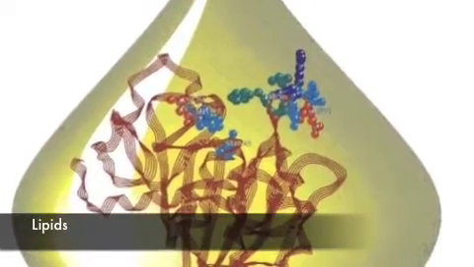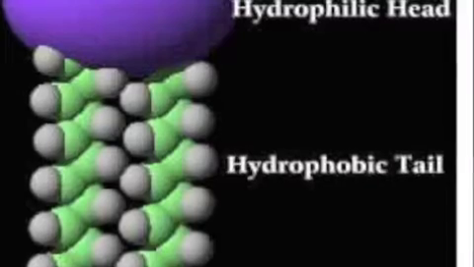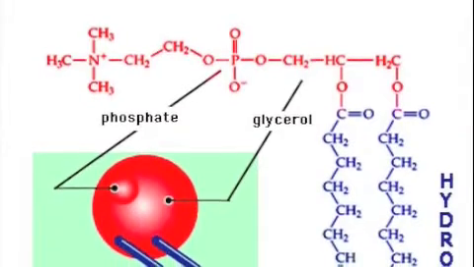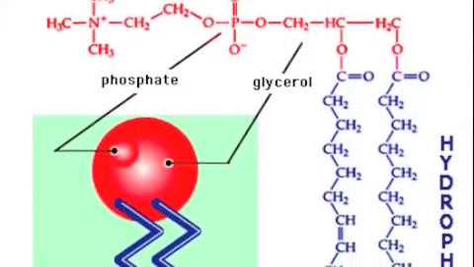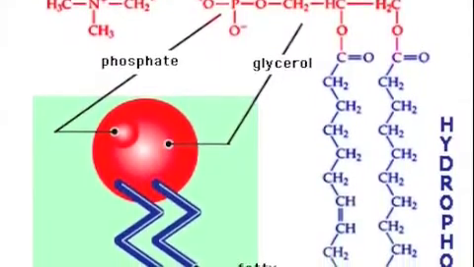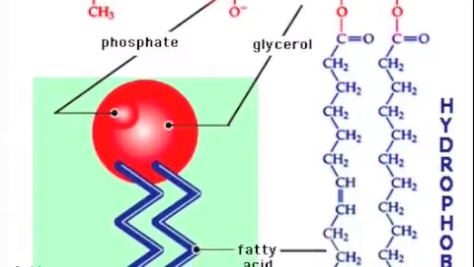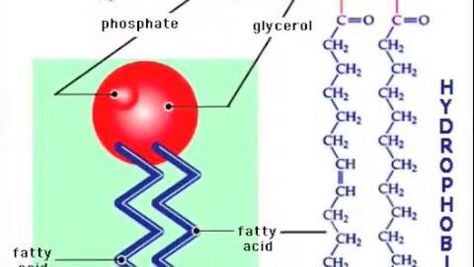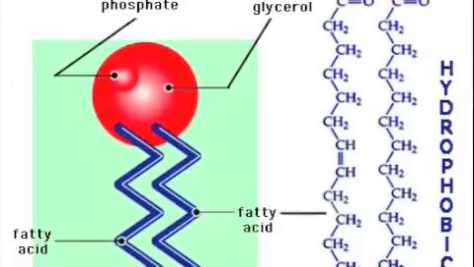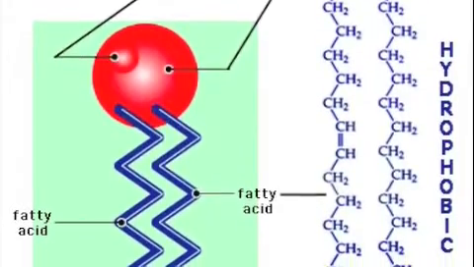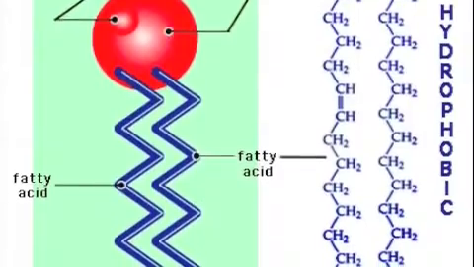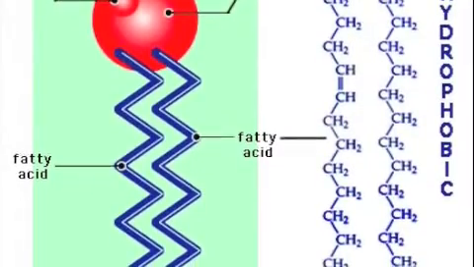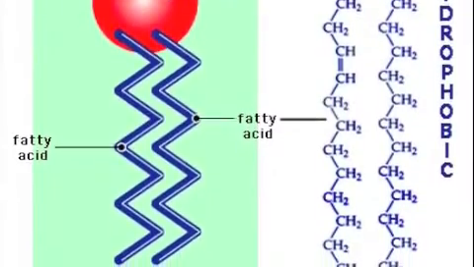There are three types of lipids: fats, phospholipids, and steroids. Out of these three, phospholipid structure directly correlates with its function. First, let's look at the structure of phospholipids. Phospholipids consist of glycerol attached to two fatty acids. The glycerol part is the head, whereas the two fatty acid chains are referred to as the tails. The head is the hydrophilic side, and the tail is the hydrophobic side.